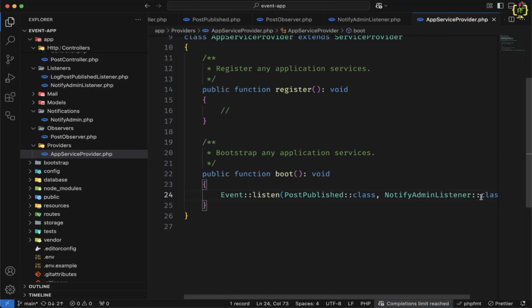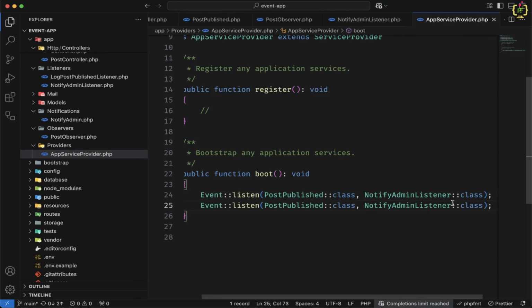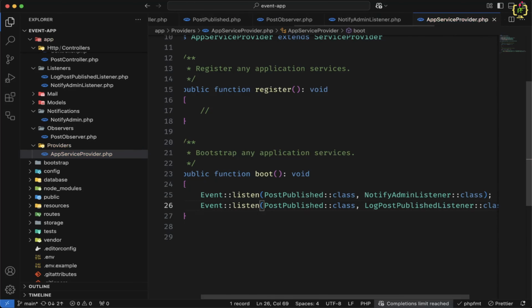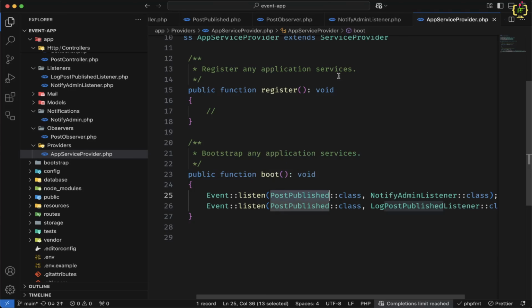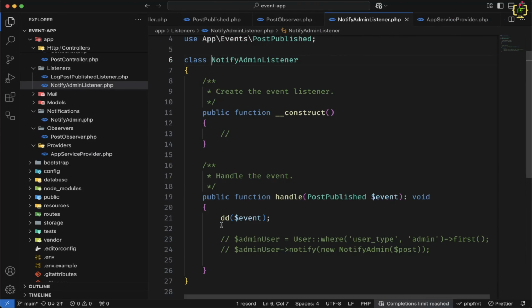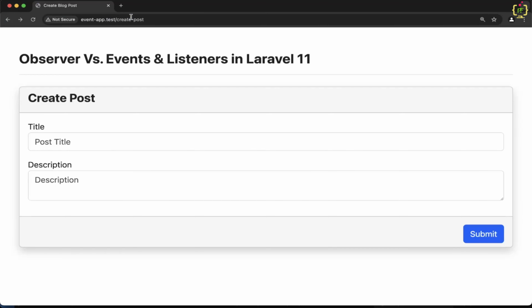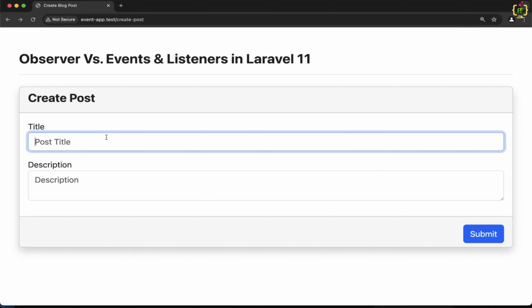We have one more listener, so I will register that as of now, that is LogPostPublishedListener. This is done. Now I will come to the NotifyAdminListener. Inside this we have added dump and die. I'll come to the browser now, go back to the application and refresh. I will create one more post using the event and listener.